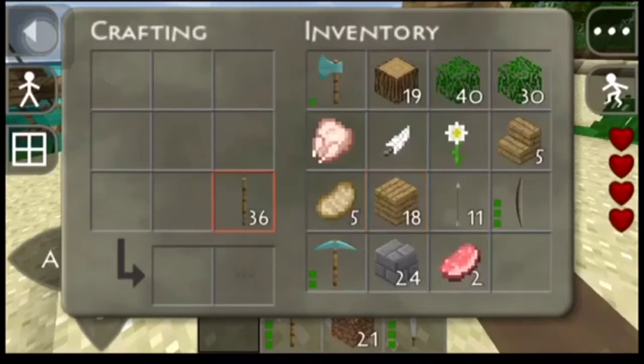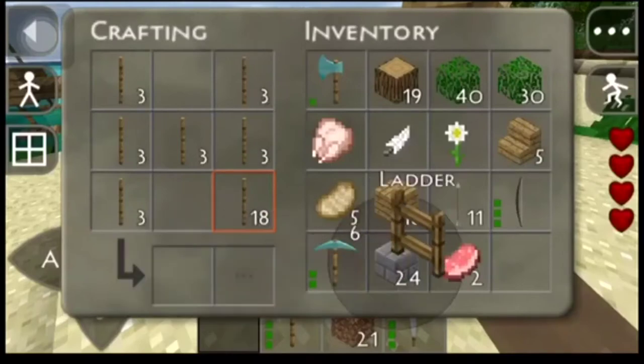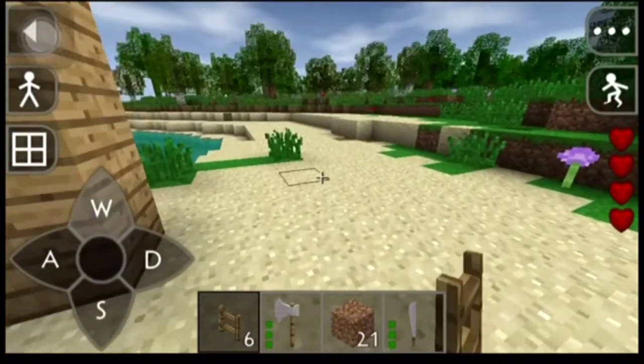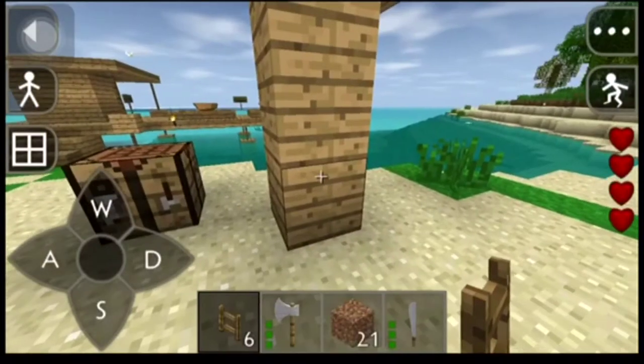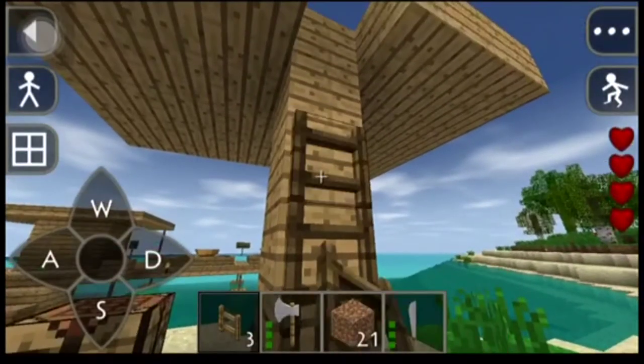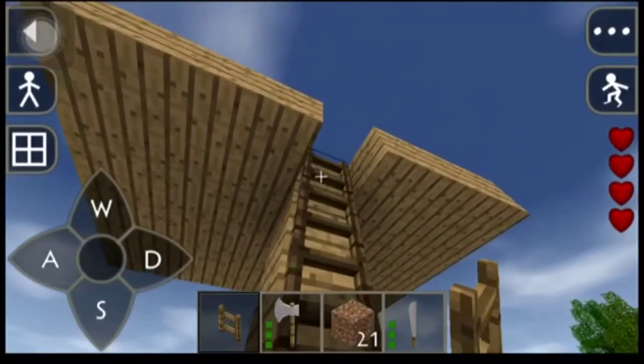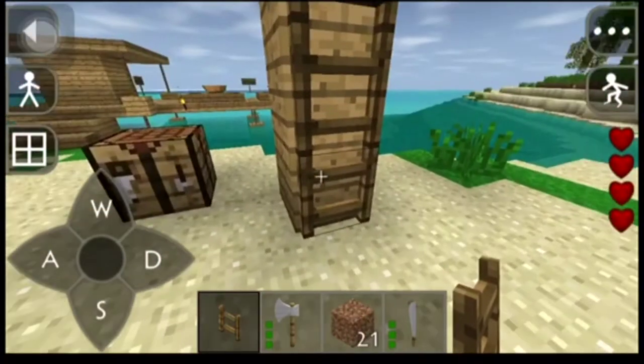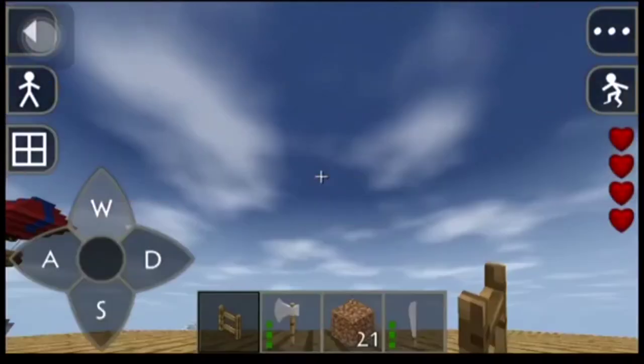I think it goes like this. Yeah. There we go. Perfect. Okay, now we can head upstairs.